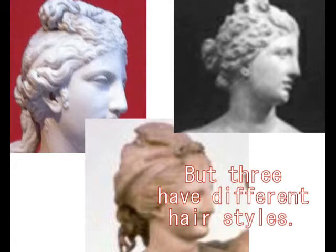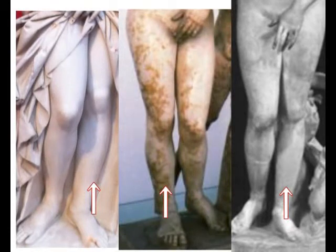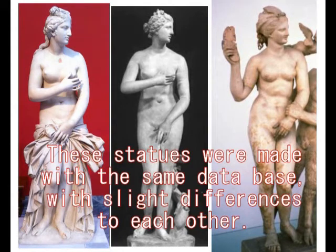And look at the heads of the hair, right? They are quite different because they use a different database for hair, but the bust is sort of the same, right? And the navels are the same. Have a look at these navels. So these three ladies are the same lady, just maybe photographed a bit afterwards. And these ladies are made with a computer CAD or computer 3D photographs, right?